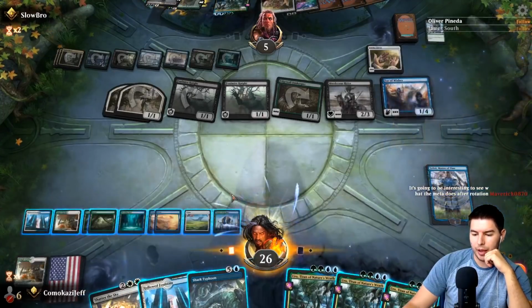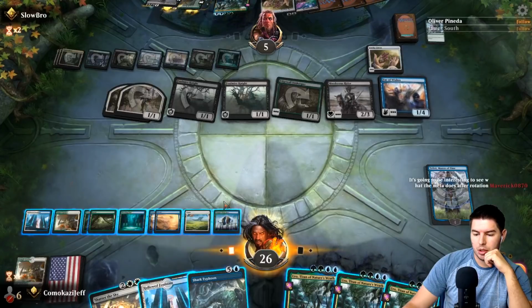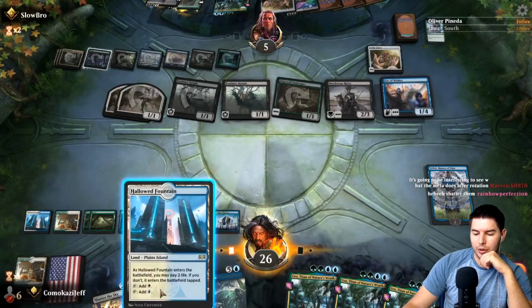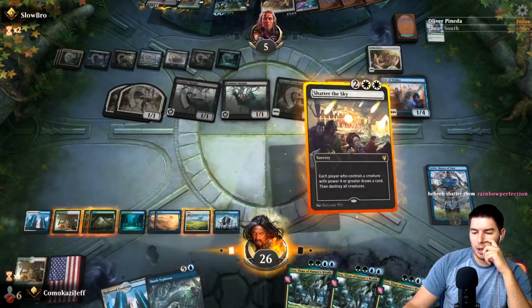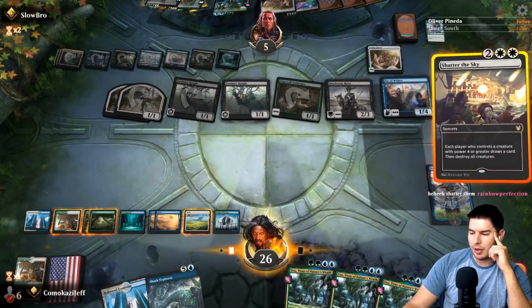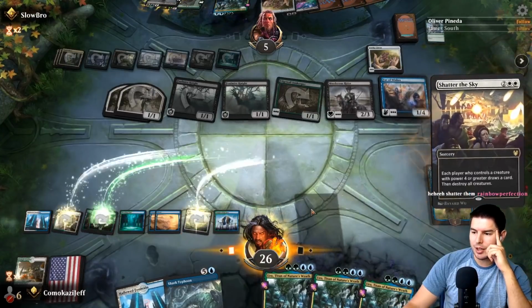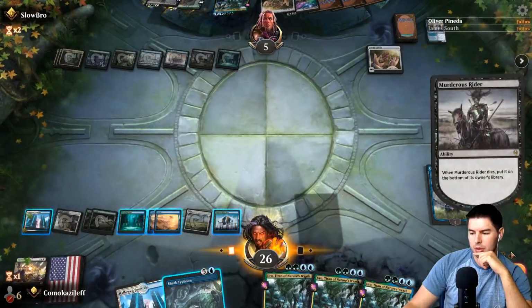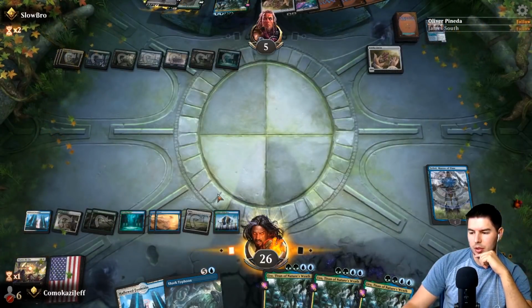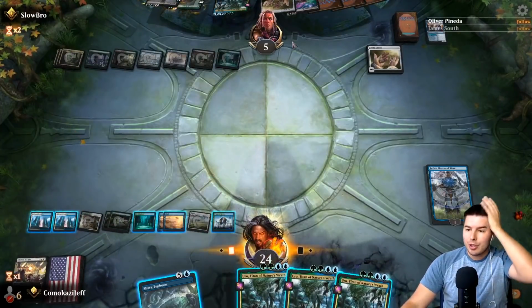How much mana do I have? I think I can Shark Typhoon and Shatter the Skies, which I mean doesn't really work, I guess. I can play it after the fact, and that's fine. Yeah, Shatter the Sky. So do I play out Shark Typhoon as is?